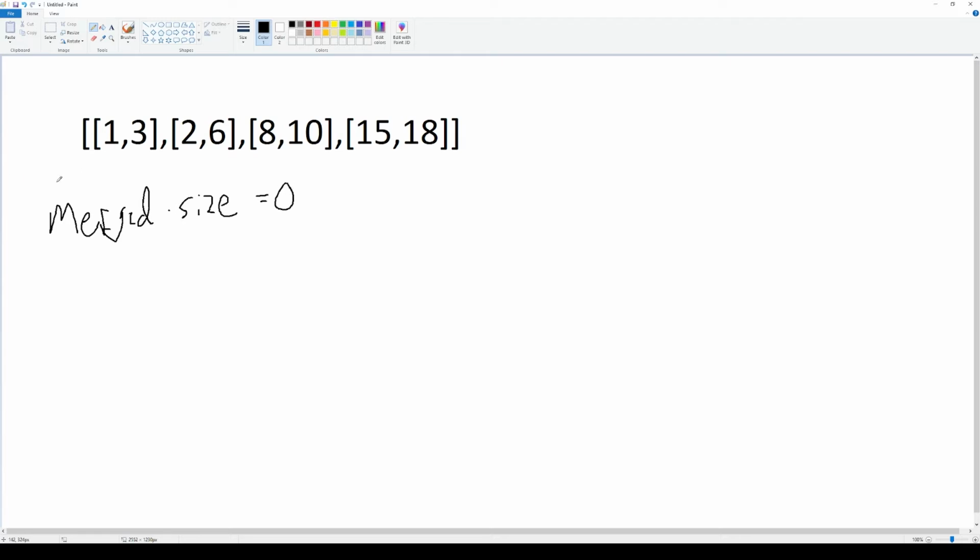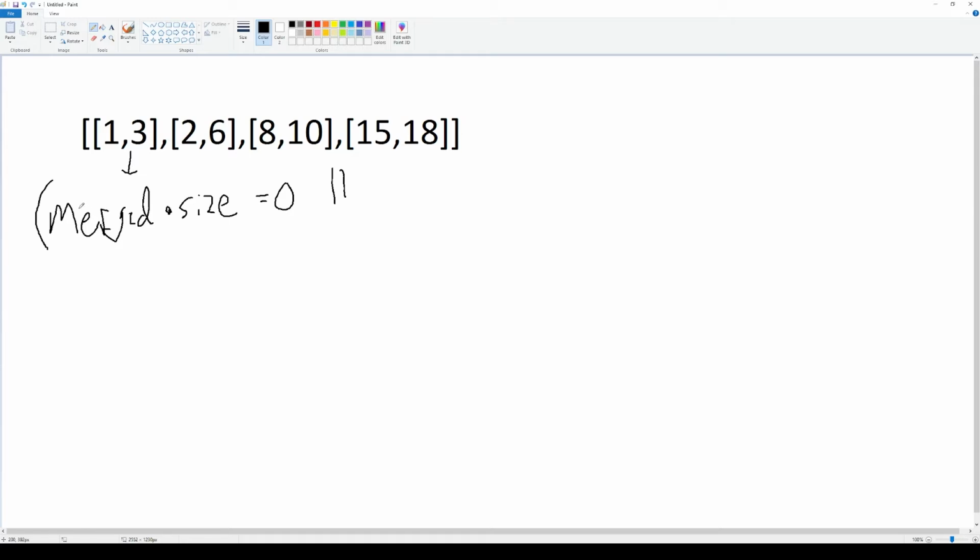If this is true, it means that we have nothing on our return array. So if we have nothing on our array, we can just go ahead and throw the first value down.